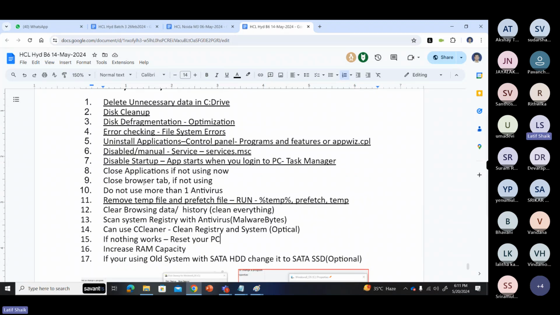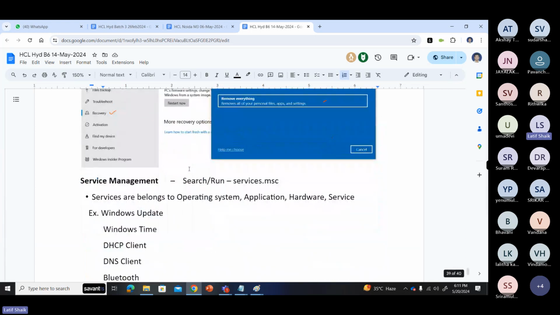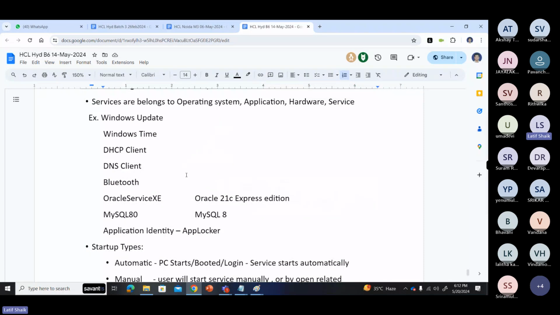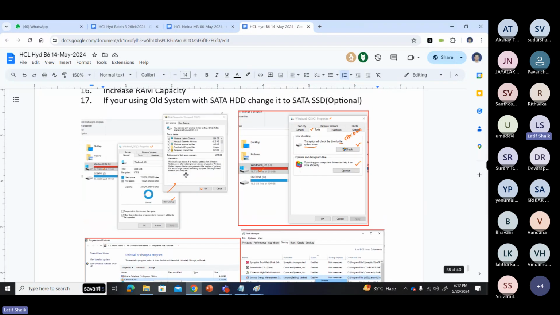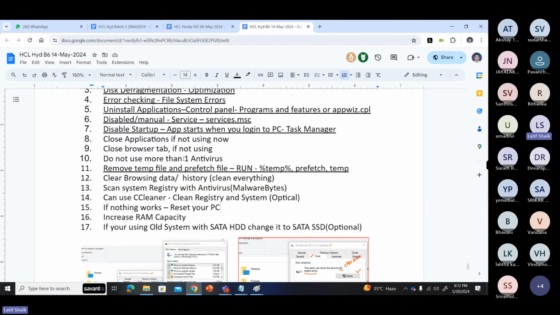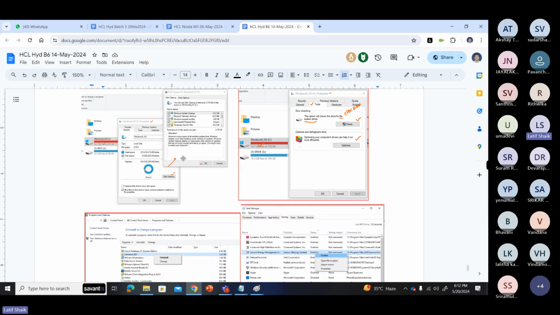So try it, guys. It is a general thing. It's not like it's a separate technology. It's a very general thing, so you should be able to speak about it. That is more than enough. If you look at it once, you will easily understand. It is not a big deal.